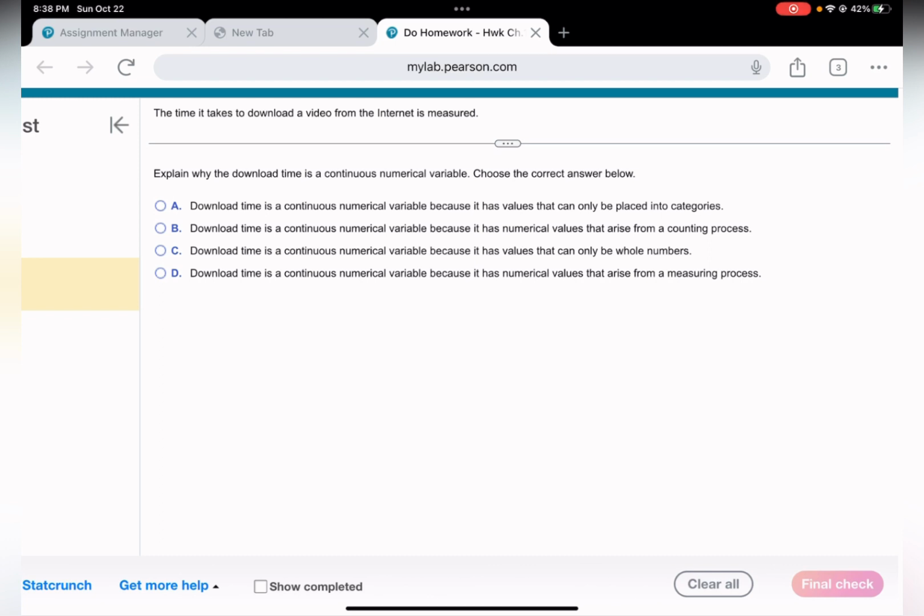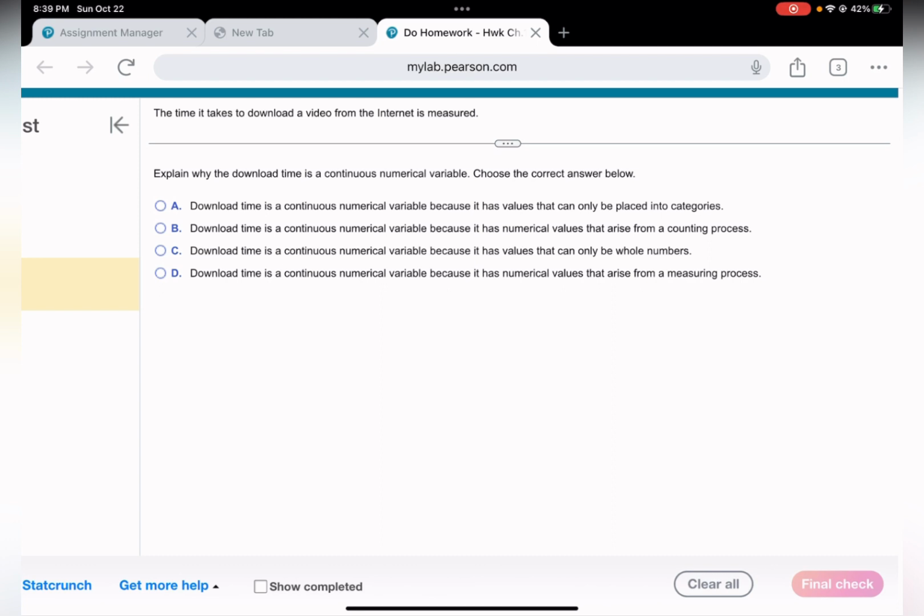Yes, it is numerical because we write down this much time. Let's say this many minutes, this many seconds or nanoseconds, whatever. Okay, because it has values that can only be placed into categories. That is not the case because time you can measure, so it's not categorical.